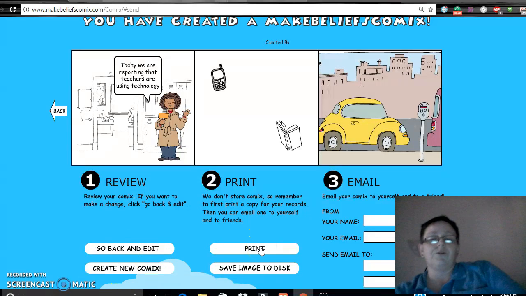And what's really cool is number 2. You can actually print or save to the computer. It says disk, but actually means your computer system. So you can either print it out, the kids can print out their comic book strip and take it home, or they share it and put it on the wall. You can make wall art with it, or you can actually email it too. So you put your name, your email, and so on.